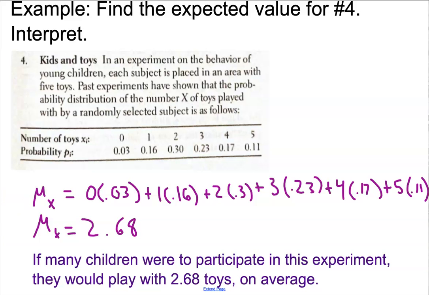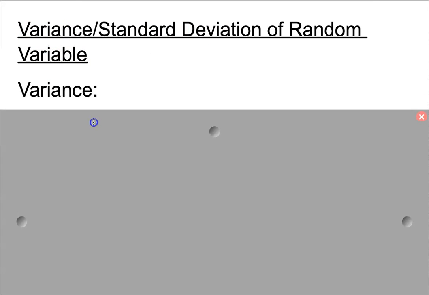Okay, so that's mean and expected value. You want to get in the mindset where you're using the two of those things interchangeably, mean and expected value. Now we're going to look at variance and standard deviation. We've talked about standard deviation and variance before, but pretty briefly. We calculate variance, and then we move from there to standard deviation. A lot of times we're more interested in standard deviation, but you calculate the variance first.